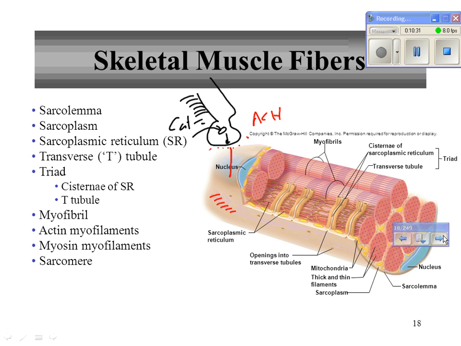That electrical signal is going to travel down the sarcolemma, including down the transverse tubule, deep inside the muscle. And the electrical signal is going to travel that way and around the backside and down each one of these transverse tubules, causing the transverse tubules that come in contact with the cisternae to cause calcium to be released. Now, where did the calcium come from here in the muscle cell, do you ask? Well, it's stored inside the sarcoplasmic reticulum and in these cisternae, these big holding tanks. And so the calcium gets released.